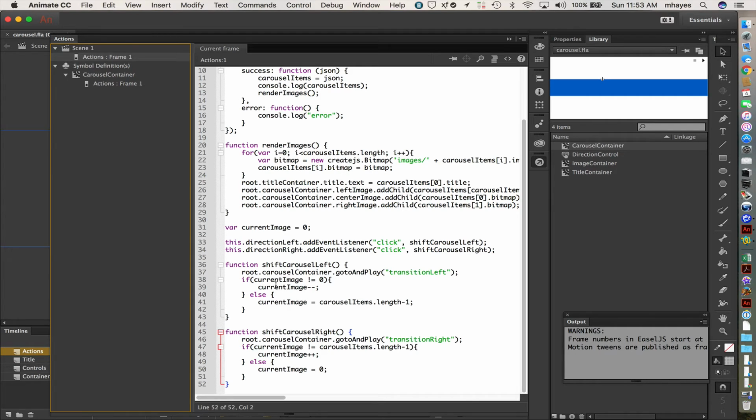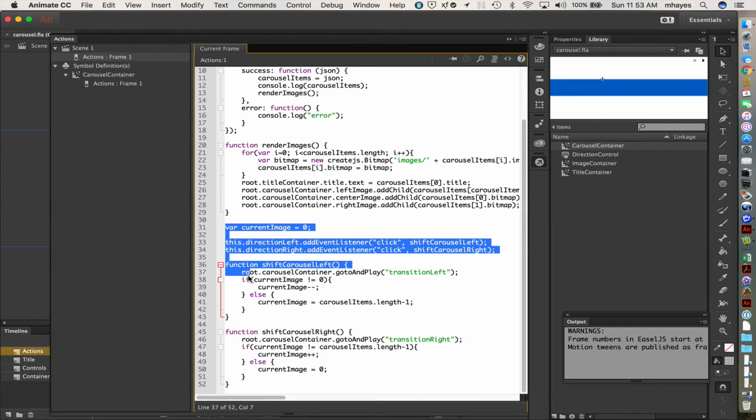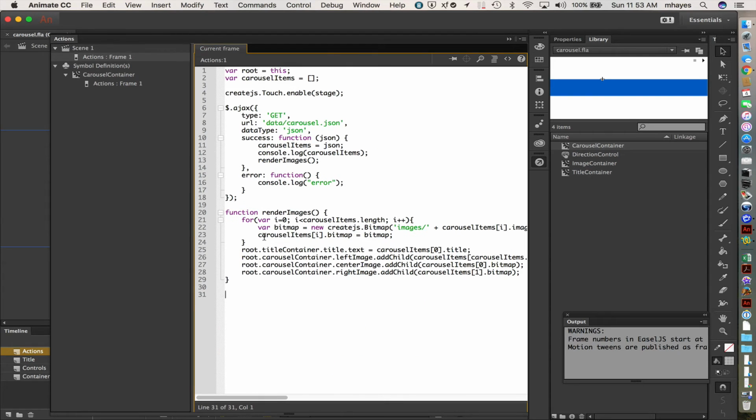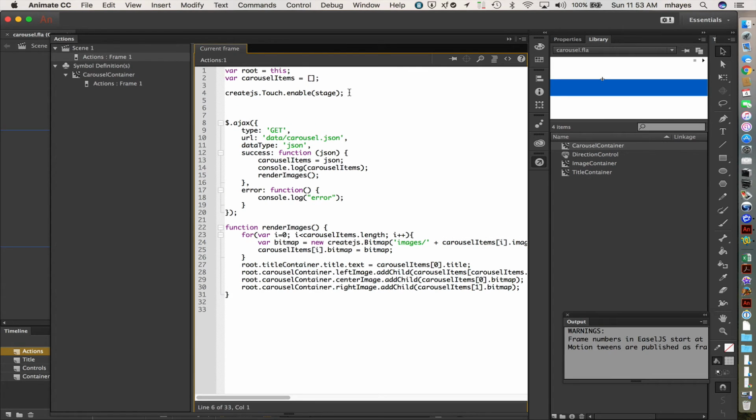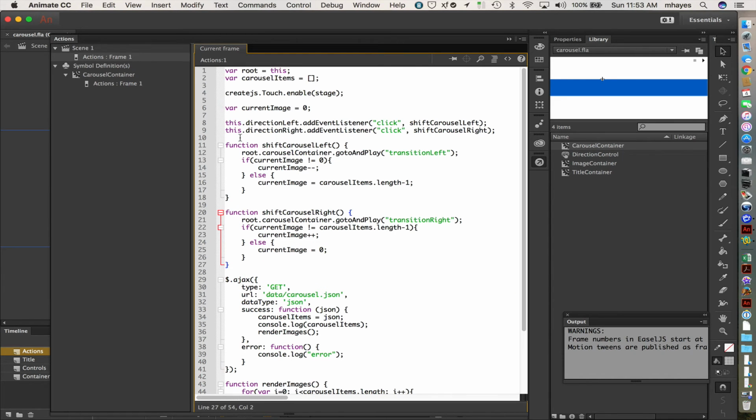Let's see. You know what? I actually wanted to put this up higher. Let me pull this back out. I wanted to put this up here under create.js. Let's do that. So, sorry about that. I'm going to create the vars. I'm going to do create.js. Then I've got this Ajax and the render images, okay? And then up here, I'm going to paste that code right there. So I want to put it up in that location right there. Okay, so now I've got that put in place, and I can save. And let's again go do a test.